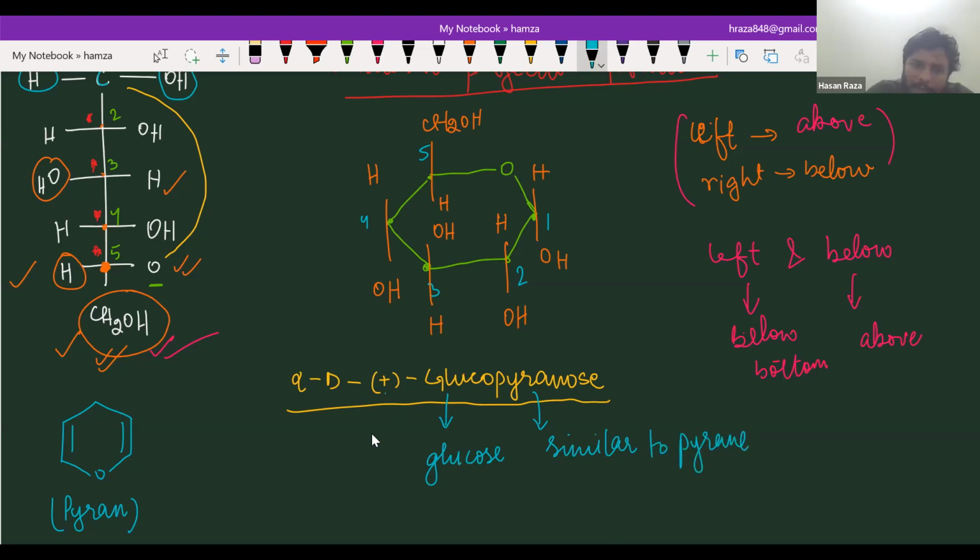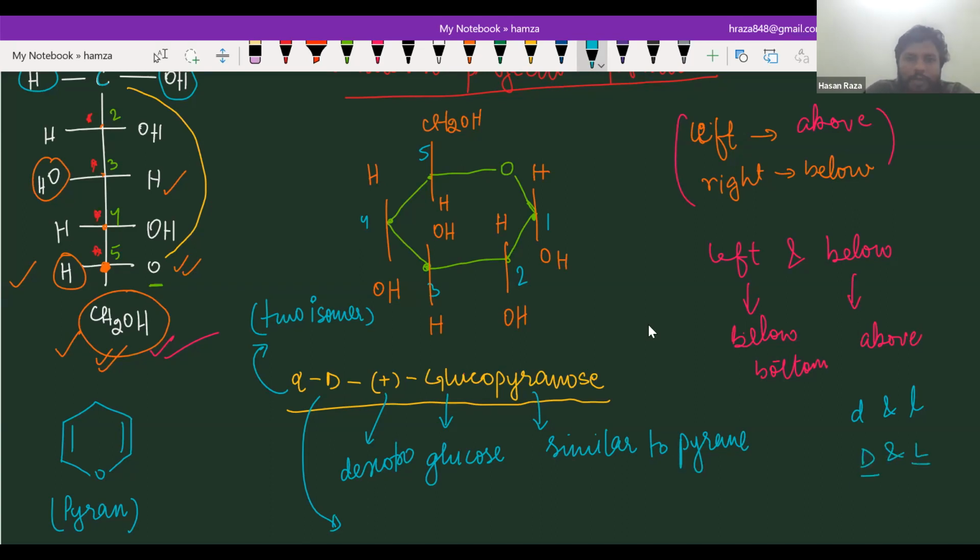Now you also know that plus and minus, that plus represents dextrorotatory. Is that clear to everyone? And this alpha, basically there are two isomers, alpha and beta, same chemical formula, different structural formula. So this will have two isomers. One is called alpha and another is called beta. We will see about beta later. What is this D? See, I have explained small d and small l. D stands for dextrorotatory, L for levorotatory. And what about this D and this L?